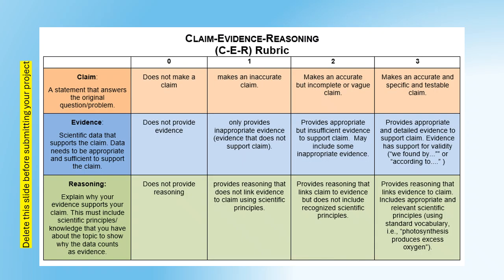This slide you should have seen before. This is the CER rubric that we use for all kinds of things. So it shows how many points you get for giving an accurate and specific and testable claim, and how many points you get for evidence, and how many points you get for reasoning, and so on and so forth. And again, this slide is one that you're going to delete before you submit your final project.